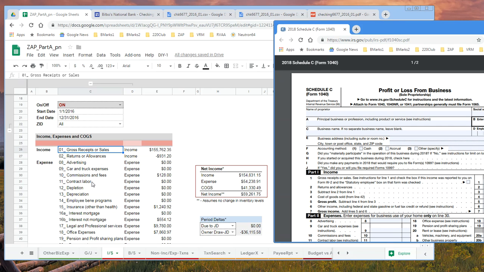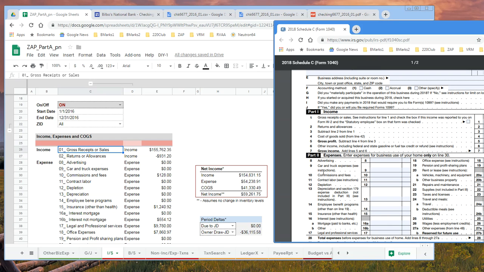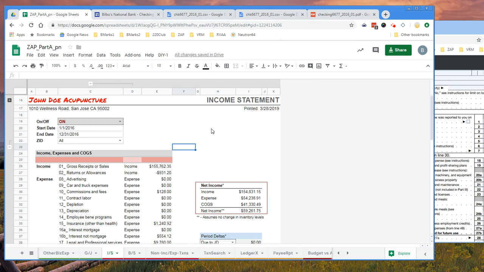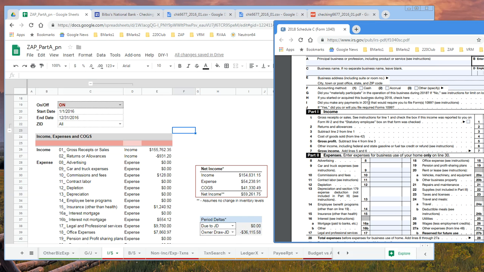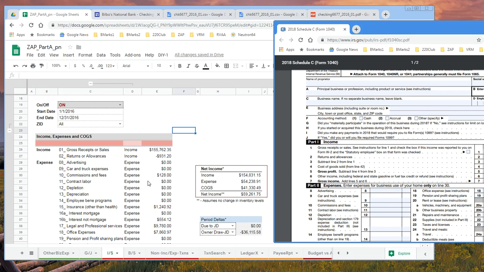If we name these categories the exact same as those that we need on our tax form, you can see that this statement is almost a mirror of this statement. And when I'm done with the income statement here, all I or my CPA needs to do is manually copy this information from here to here in about 90 seconds or less. And in theory, I've got the bulk of my bookkeeping done. Now, that's oversimplifying it. There's a couple more things that need to be done, but you get the gist.